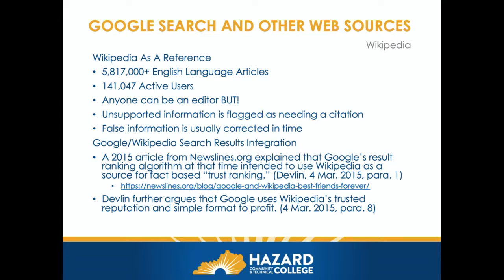There is a need to support the information with citations, and they will flag statements or data that is not cited, saying it has not been cited, meaning it needs a citation. So you do get this heads up to take all this with a grain of salt, because we're not sure where they're getting this information. Those are always indicated within Wikipedia. And typically the false information is weeded out. It's just a matter of how long.